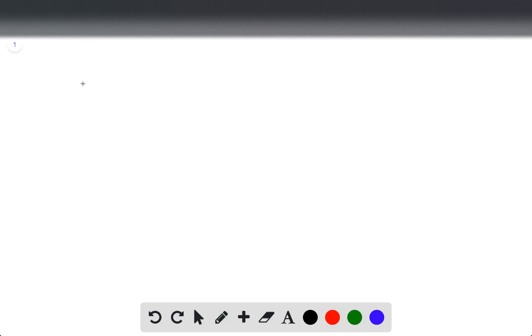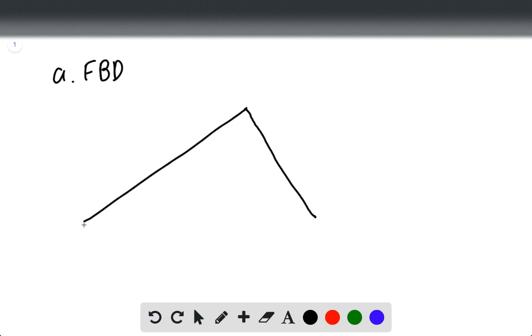So we should first draw a free body diagram of what's exactly going on. This will be extremely important to see exactly what is going on. So we have this. Here we have alpha, here we have beta, and we have this little pulley here.